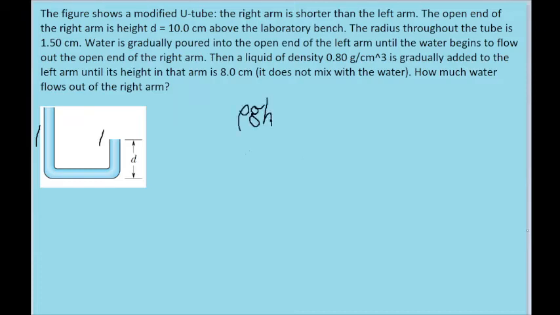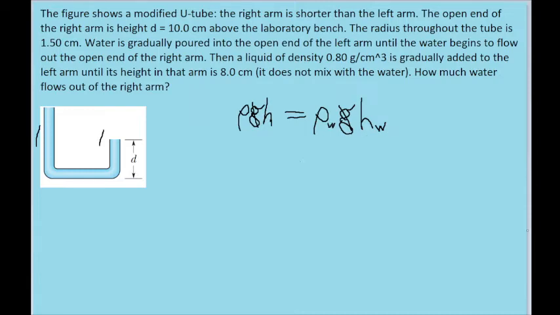So I'm going to use this simple formula, the formula that tells us a pressure difference between two heights, or a change in pressure. However much we change the pressure on the left side, that same change in pressure will happen on the right. So this is the full equation I've set up here, where the pressure being added to the left side is equal to the pressure being added to the right side. The only difference is the variables are going to be slightly different, because whereas g is constant and always stays the same, for the density on the right side, I've used a little subscript w to represent that this is the density of the water, and this is the height that just the water changes by.